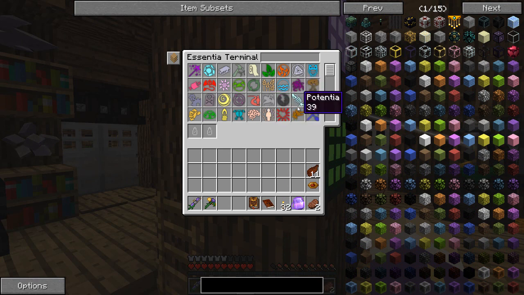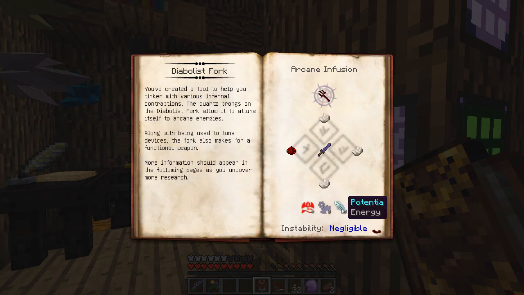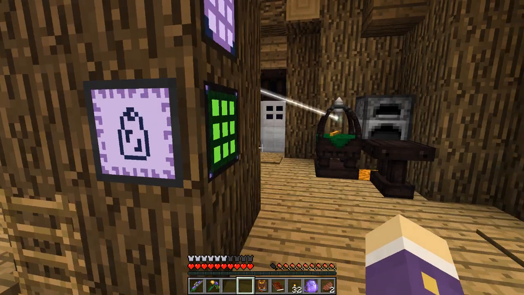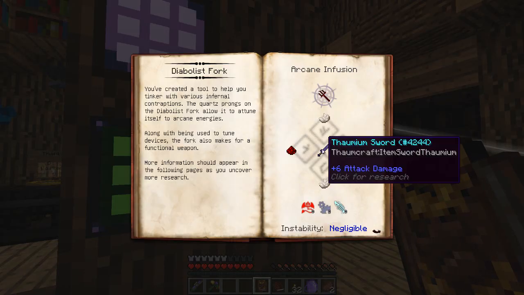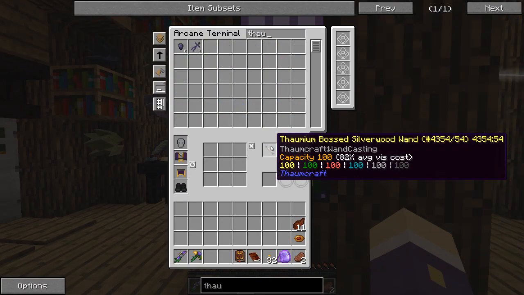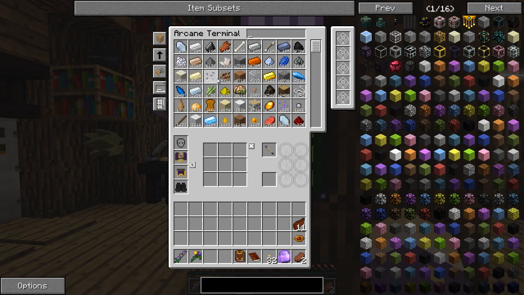Infernus. Have I got any Infernus? I've got Infernus, yes, plenty of Infernus. Mechanicus, yes, and what was the other one? Oh man, I'm already forgetting what I need to make. Potentia. I'm sure I've got Potentia in there. Potentia, yeah, we've got enough Potentia. So all I need is a Thormium Sword and turn that into that, okay. So have I got any Thormium? Thormium, I've got a Thormium Nugget. Okay, so we need to make some Thormium Swords.